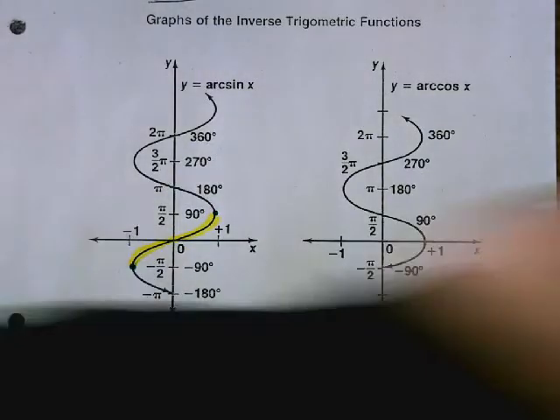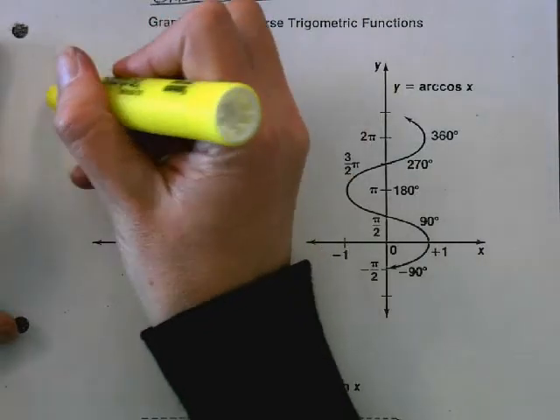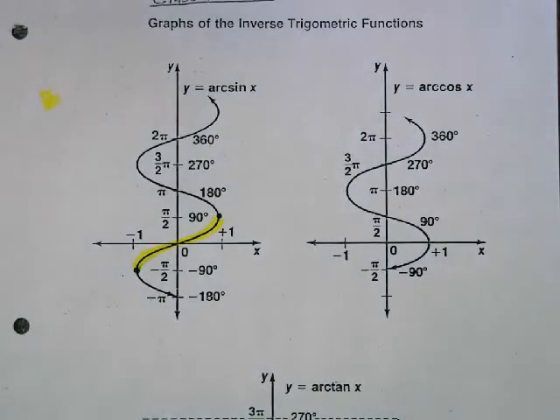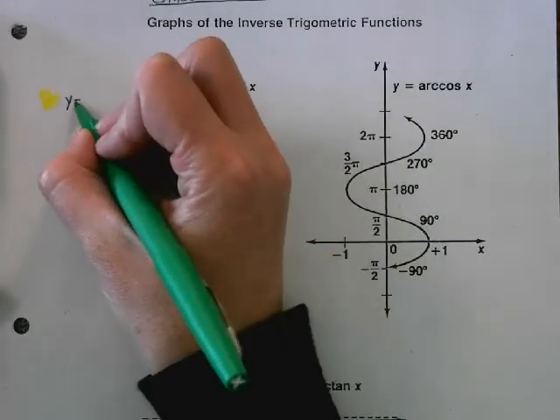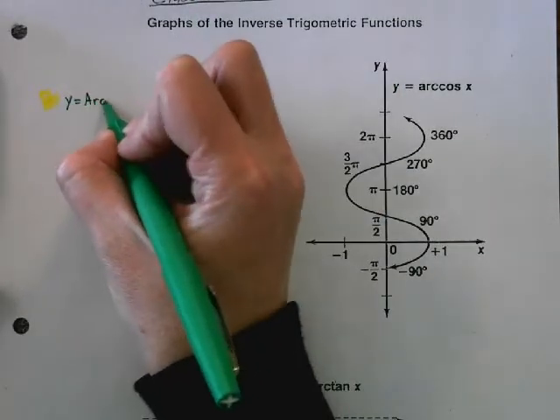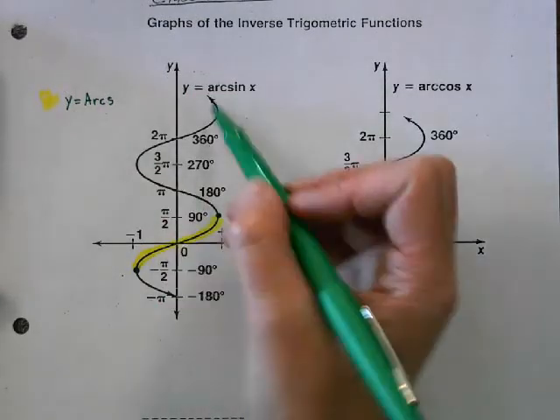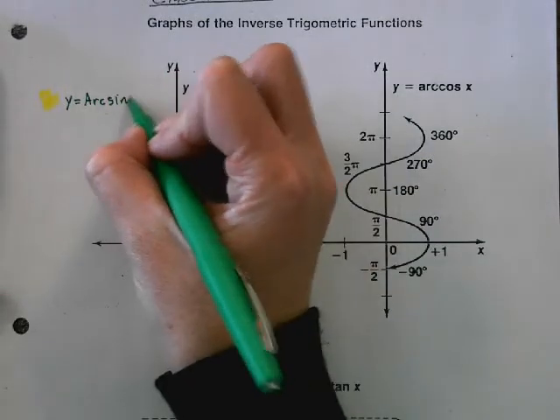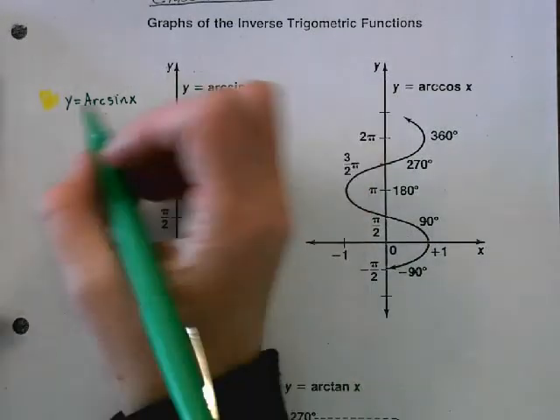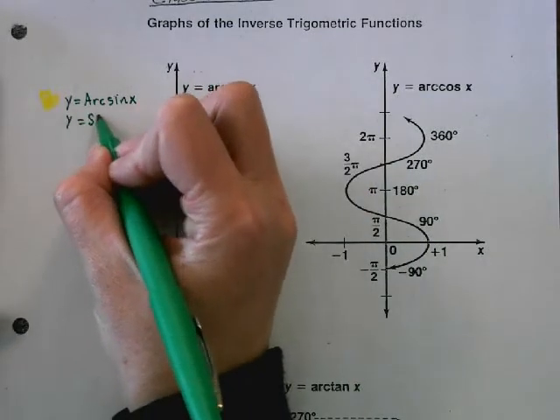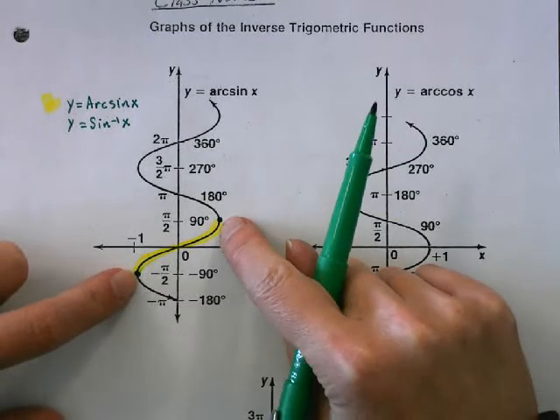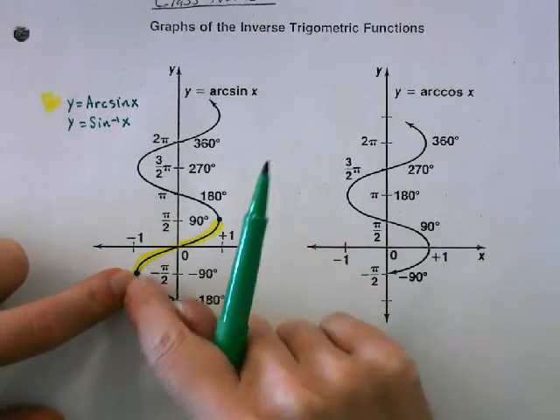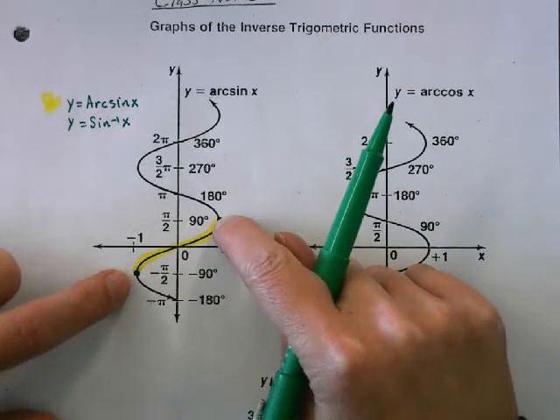This highlighted part of the graph, your book uses a capital letter to distinguish the difference between the non-function and the function. So we will use that, but that's not necessarily always the case. It's understood that if we're talking y equals sine inverse, that we're talking about this little piece. If you graph sine inverse in your calculator, it's just going to give you this part of the graph.